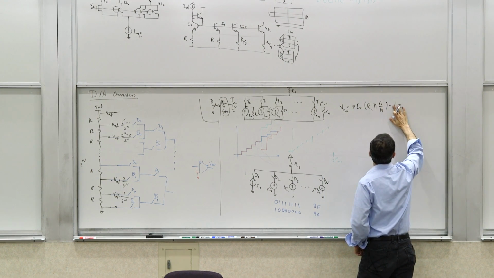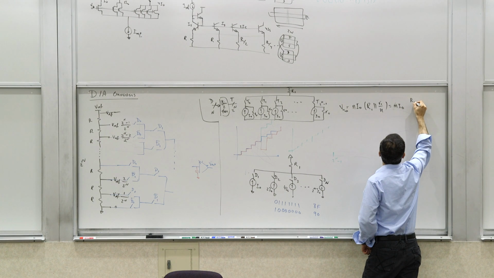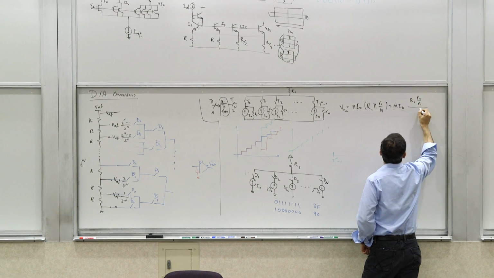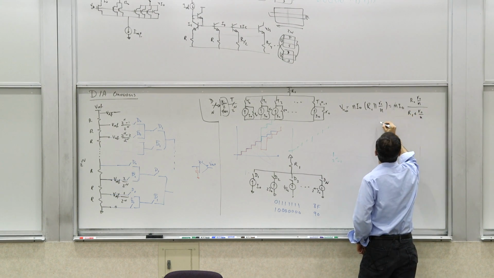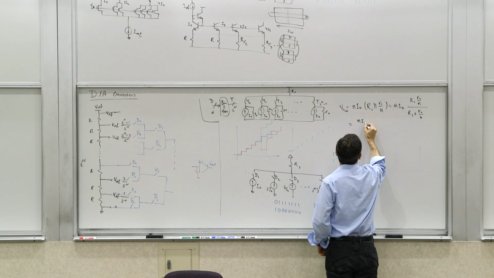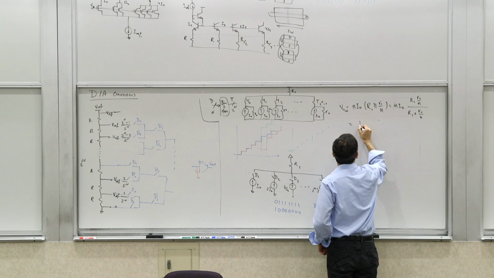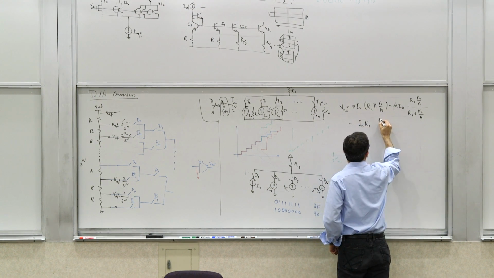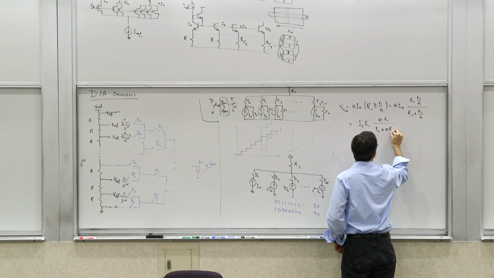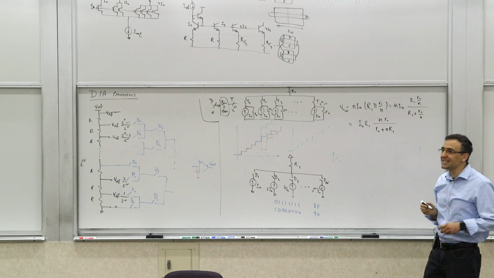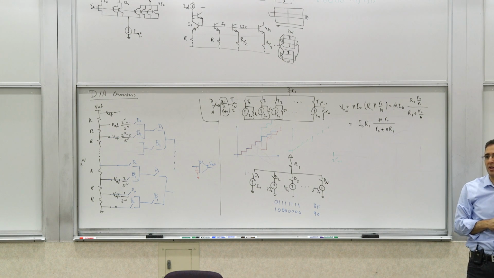When you multiply it out, you basically get, let's do it, R1 R0 over N divided by R1 plus R0 over N, multiplied by N. You get N i0 R1, or you can absorb that like this: you get i0 R1 N R0 over R0 plus N R1. And you can see this is not exactly monotonic with N, right? Because of that N in the denominator.